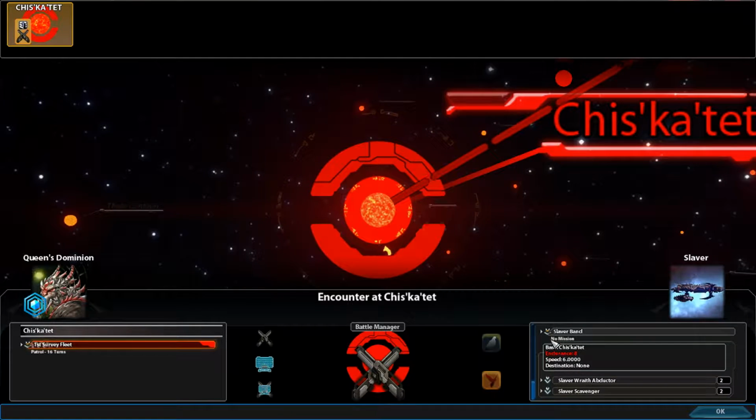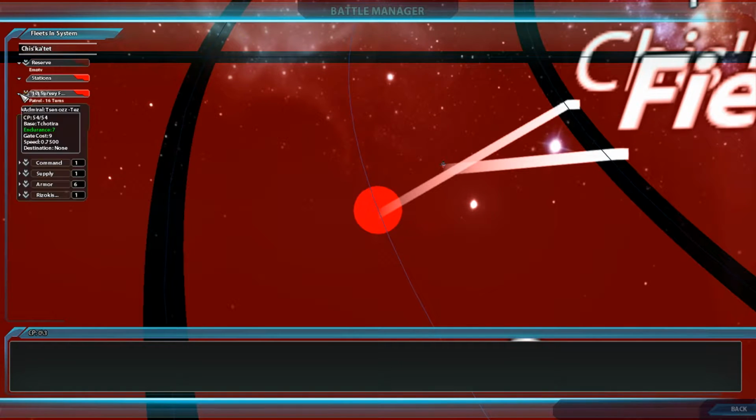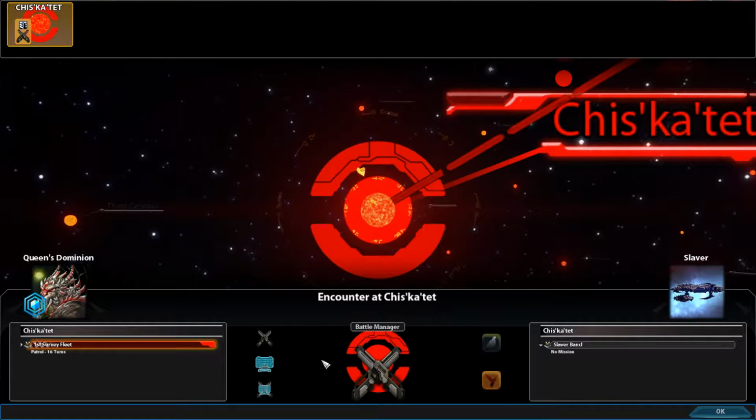We can see what's coming in. Let's see. So hopefully we can actually have them come in here. I think that would work best. All right, yeah, that looks good. And let's actually do this. So yeah, huge issue with the auto resolve combat. I don't know why they did it this way. I would think that if I hit this, I don't want to watch it. I just want the computer to take care of it for me. But ugh. Okay, let's go ahead and go into combat.